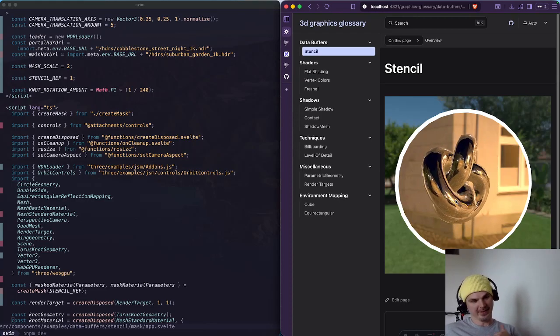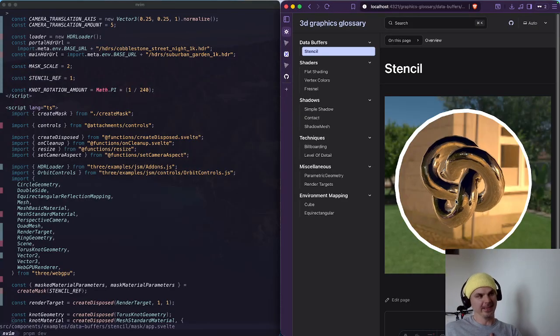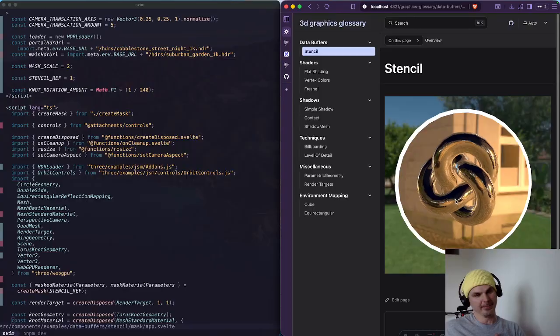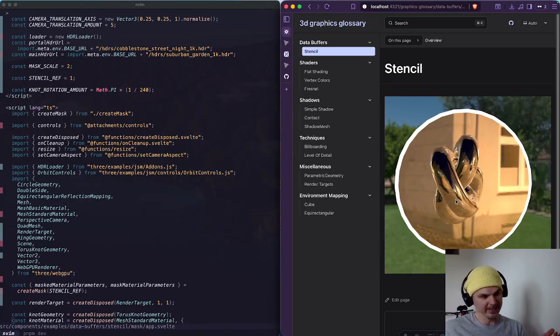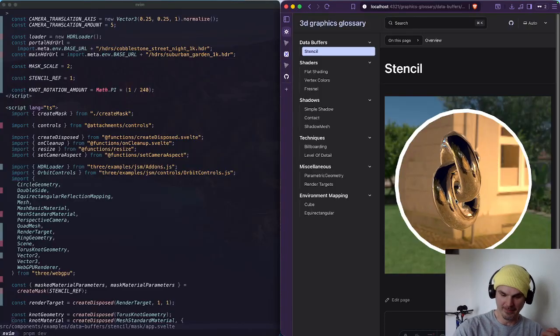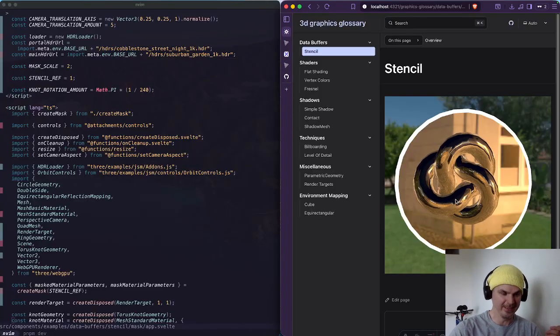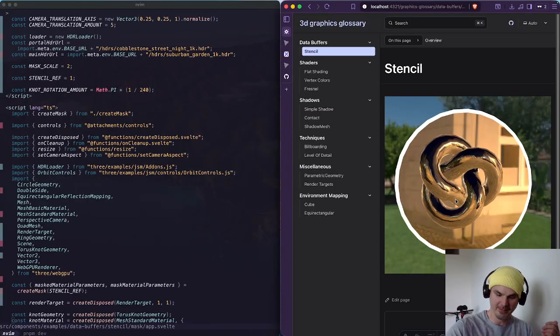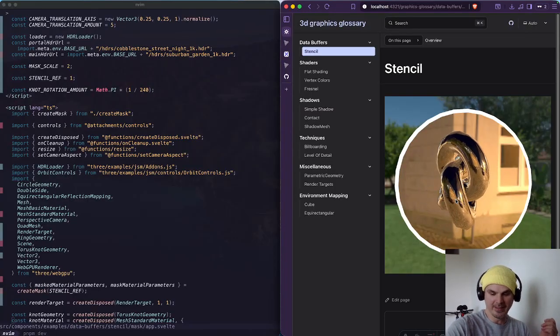Because TSL is still a work in progress, and if you use it, you have to be aware that things could break. Something broke because it used TSL and they updated the API or whatever. So I just deleted that example because it felt like it could be refactored or redone at a later date.